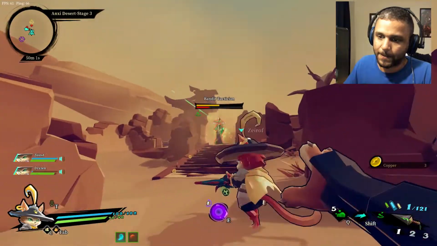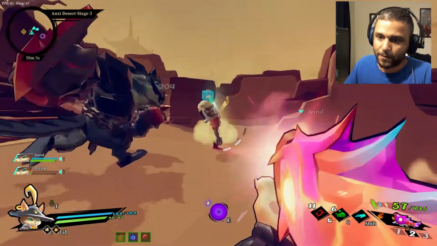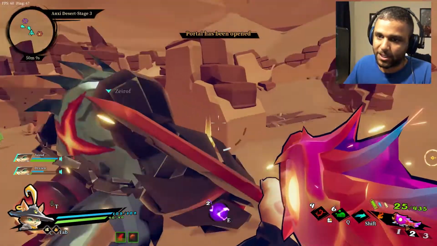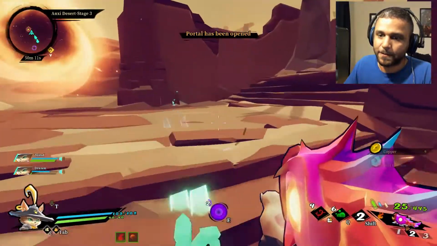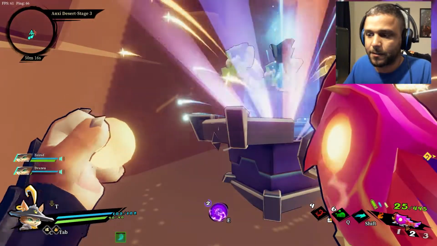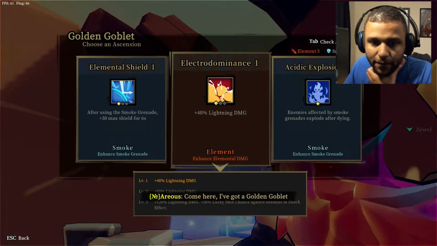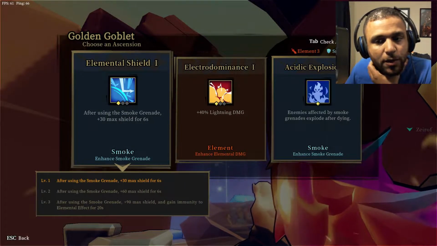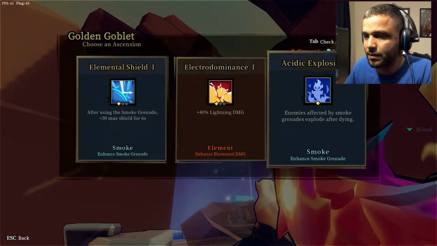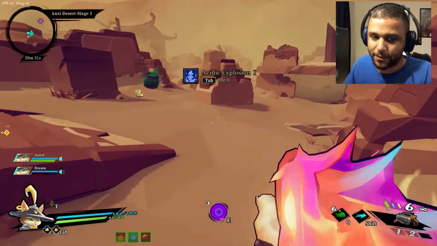Stuck on the geometry. Ouch. Stuckometry. Get wrecked! Open sesame! Lightning damage, don't even have. After using a smoke grenade, plus 30 max shield, that's kind of dangerous. Right. Maxing out my lightning damage. Nice. Dang, you got that far. That's awesome.